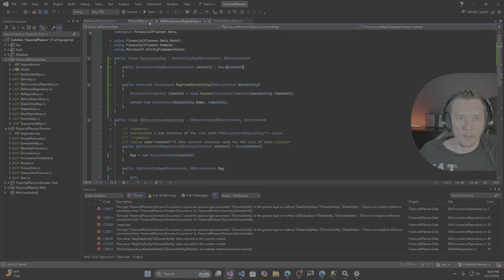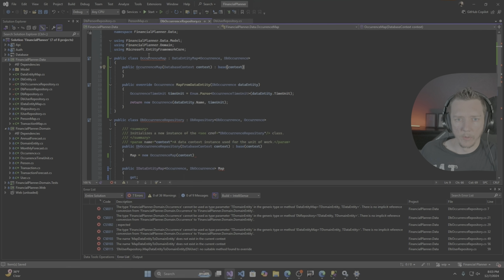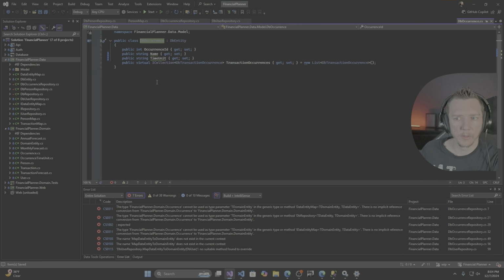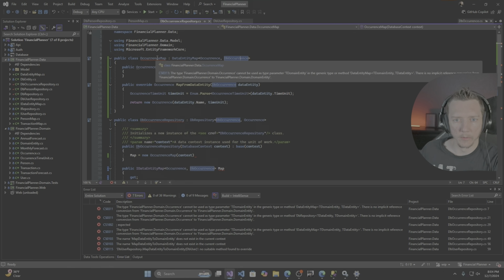We have to add the, again, I feel like we're really going to have to fix all these at some point. What's it complaining about? Cannot be used as a type parameter G, main entity, or in the generic type or method type. There's no implicit conversion from occurrence to domain entity.